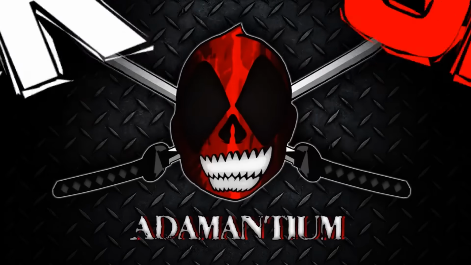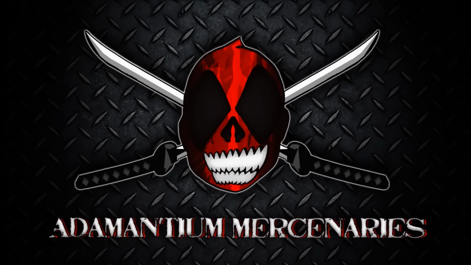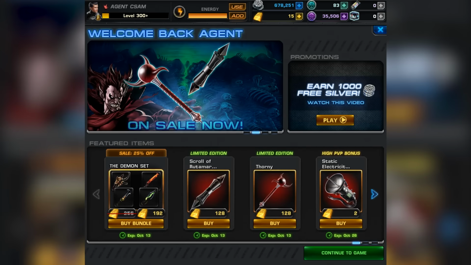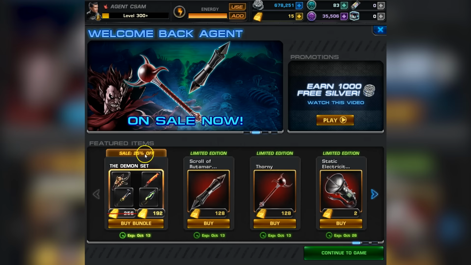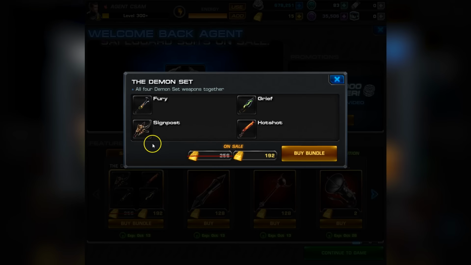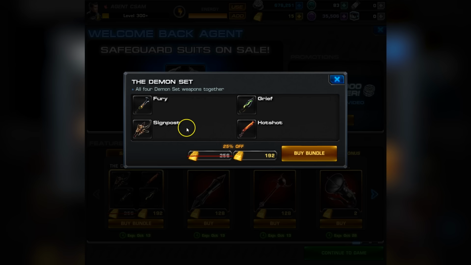Click skills, adamantium mercenaries. Oh wow, what's that? We have new items for sale and the demon set again, and now it's 25% off, so it's just 192 gold. Okay, but if you're some kind of a rich guy, well, let's discuss whether to buy it or not. Well, I'll start with the least powerful thing here.